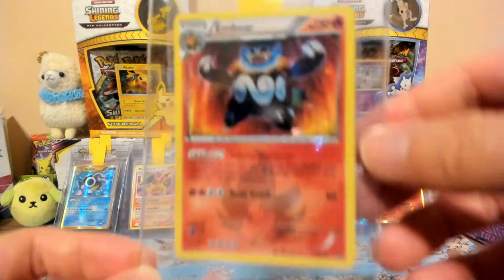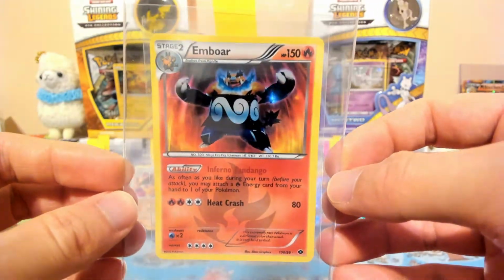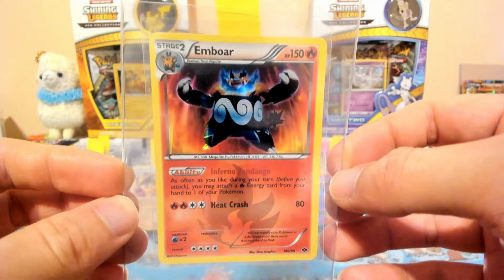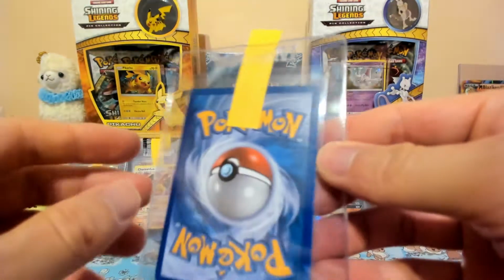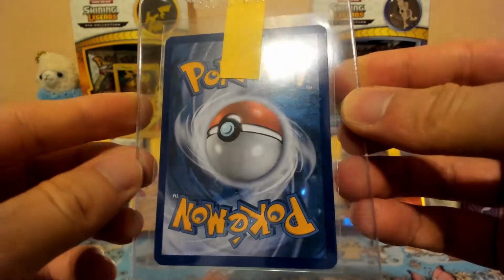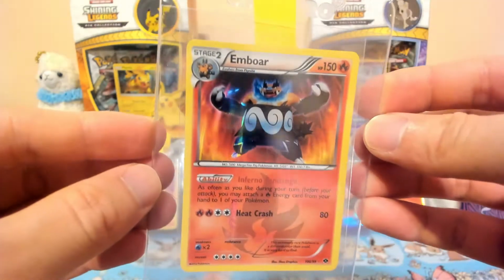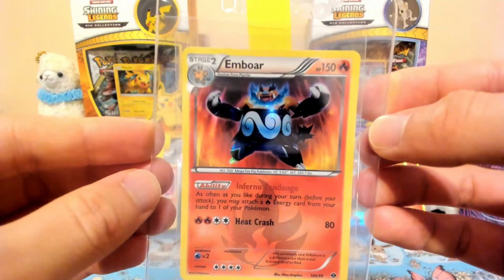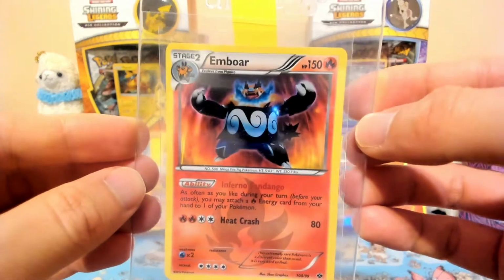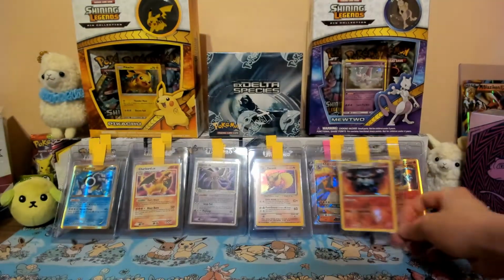So this is Ember, a secret rare, one of the starters. There's the back. This could be, I would say, a 9, but it could be a 10. But secret rare Ember, loving the blue cloak that's on his neck. Looks like it's doing a bit of the Super Saiyan power up.